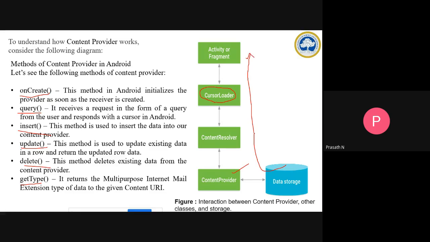So from the activity it comes to the cursor loader, from the cursor loader to the content resolver, then it moves to the content provider, which in turn searches the database and replies back to you.